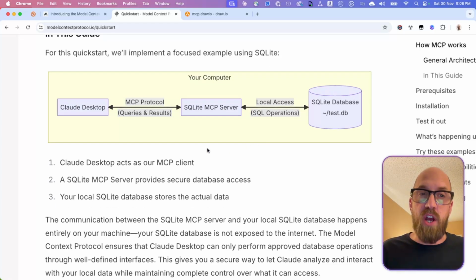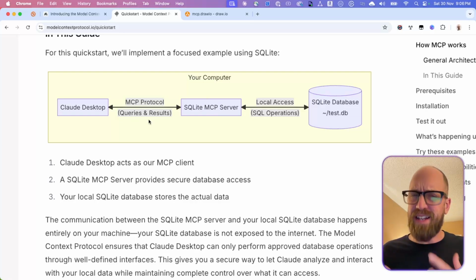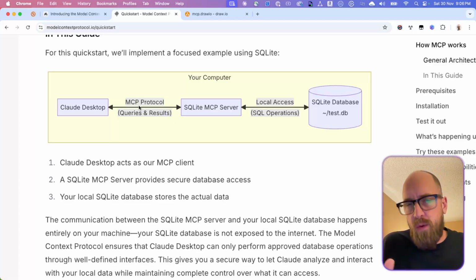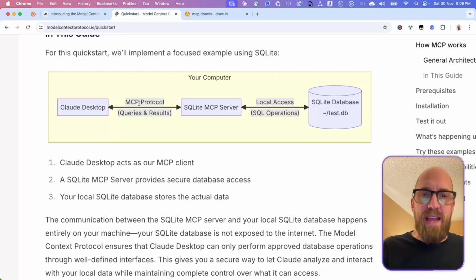This is the architecture of the quickstart guide. So Claude Desktop talks to the SQLite MCP server, which will deploy on the machine. And it uses the MCP protocol to connect to that, although the P in MCP is protocol, so I don't really like that. That MCP, that's half our problem right there. But anyway, we'll just say the MCP. So it uses MCP to get to this server. That then will expose a bunch of tools, and it will announce to anybody who connects to it what tools it's got available. And then it'll perform those operations on this SQLite database.